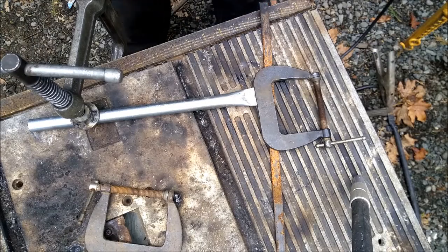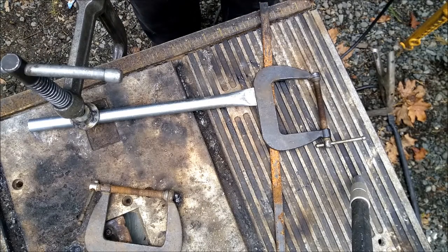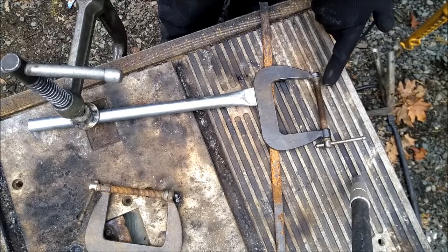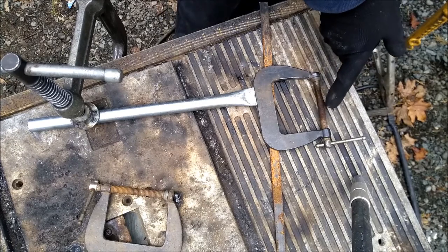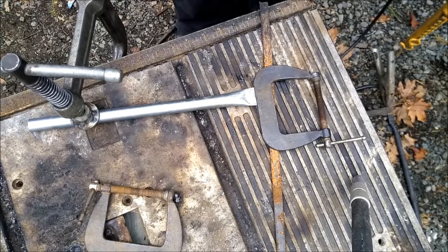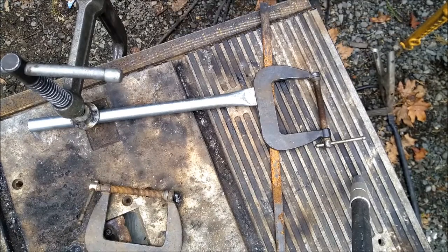Okay, so I'm going to weld these C-clamps to a 12-inch piece of EMT. I decided I wanted it more in line with the bottom of the clamp. I think usually when you use it, you really only use the first half inch or first inch. The center of the workpiece that you clamp to is not usually in the center of the C-clamp, or at least in this case.